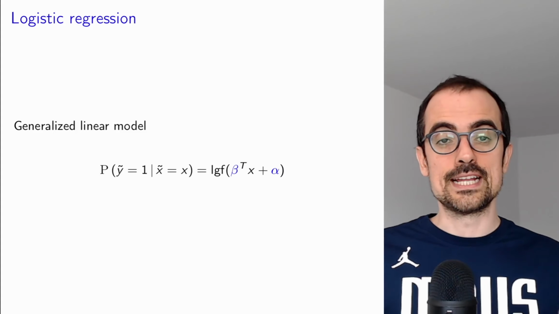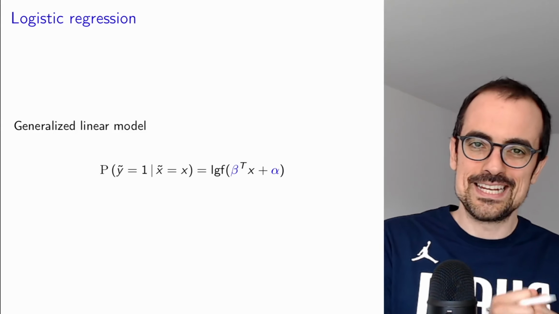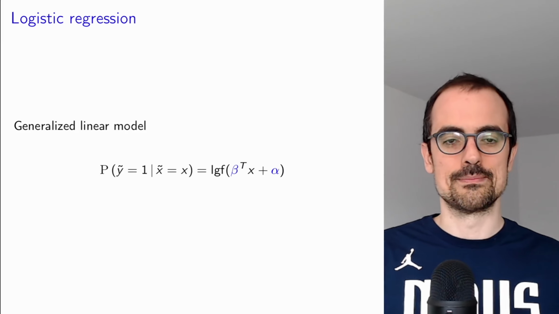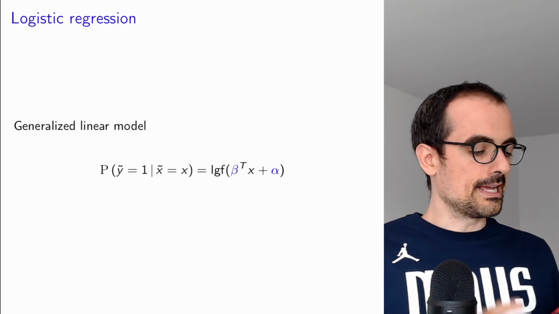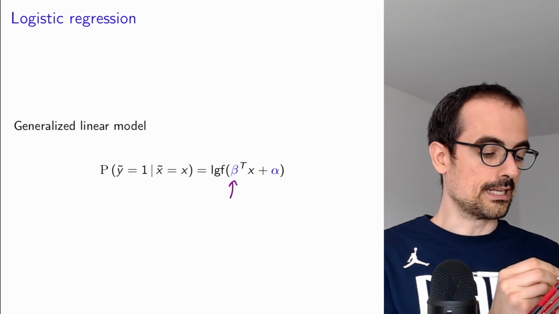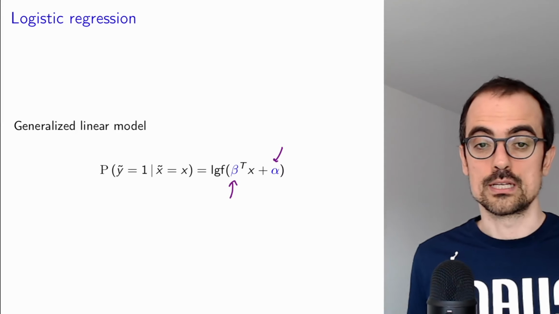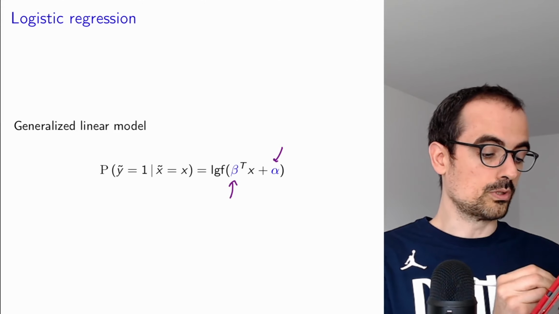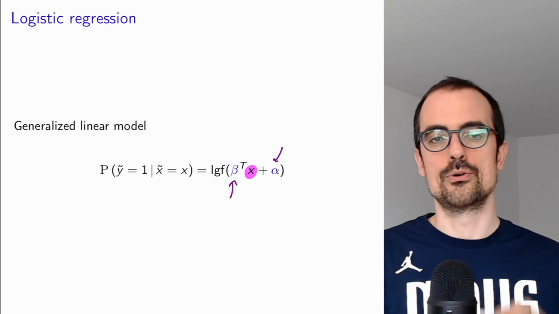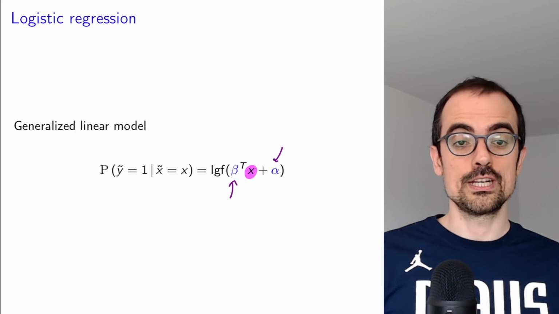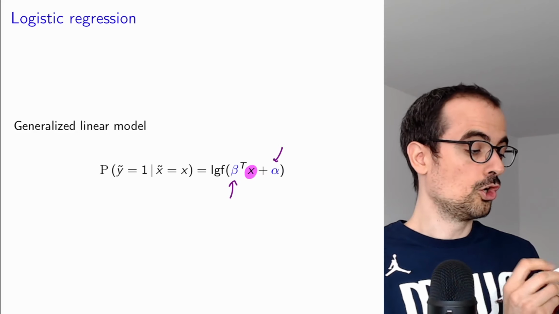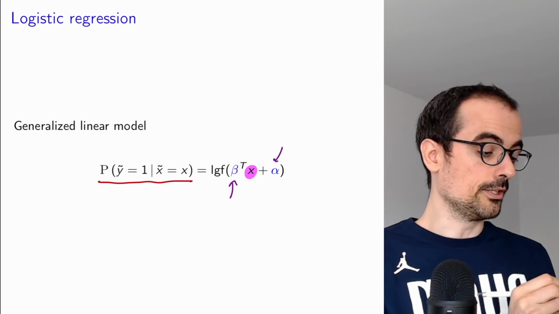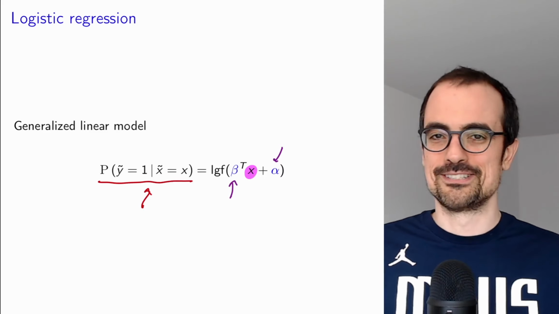This is called a generalized linear model because it's not really a linear model. It's like an extended linear model so that it can be used to estimate a probability. Again, we're going to learn these linear coefficients and this additive constant from the data. And then for new values of the features, we're just going to compute the linear function and then pass it through the logistic link function in order to obtain an estimate of the probability of label 1 given the observed features. That's logistic regression. It's as simple as that.